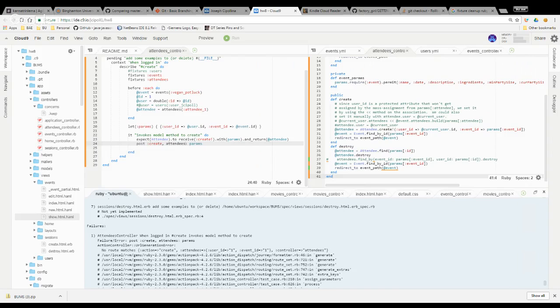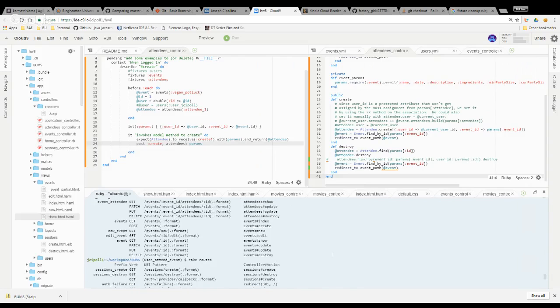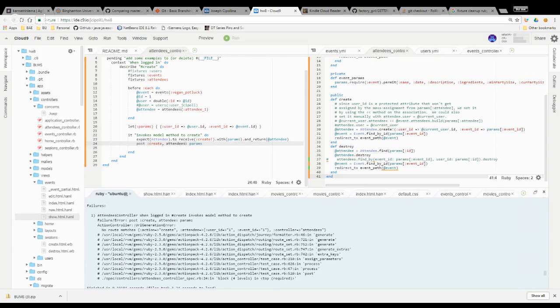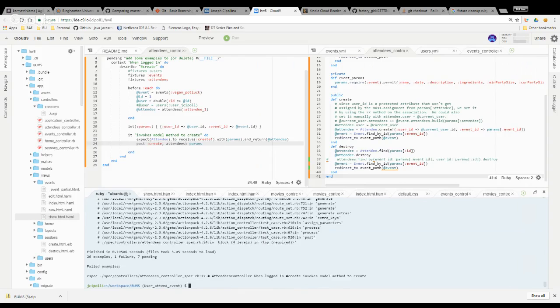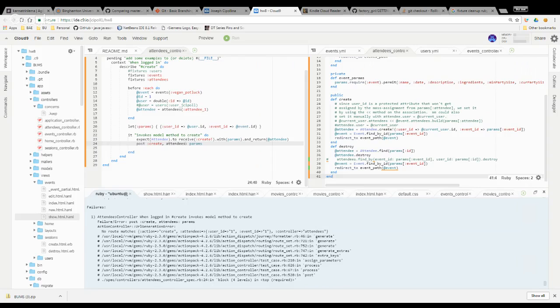Same issue. I'm curious what the difference is between attendees here and attendee here. It only changes the key. That's all it's doing. Yeah, the controller is still attendees in both. So that should be right. That's still odd. What is it complaining about? Well, no route matches. But we looked at the right routes. Yeah, I realize that, but it doesn't make a lot of sense.